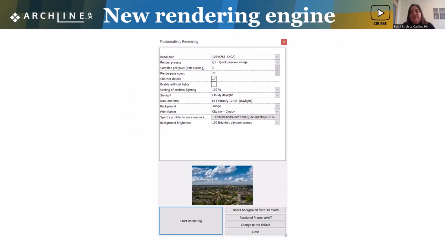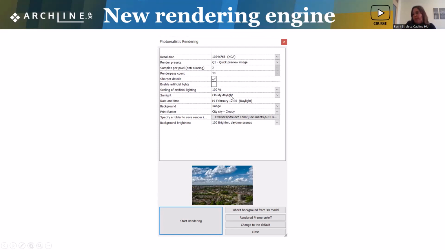Finally, let's take a look at what changed in the rendering dialog. We already discussed the main changes in detail, but another important aspect mentioned here is the sunlight settings, which is a crucial option because if the room receives insufficient lighting, the rendered image may have a bluish tint. To avoid this, we could use the cloudy daylight option in the rendering window, as you can see here, instead of the clear daylight option.